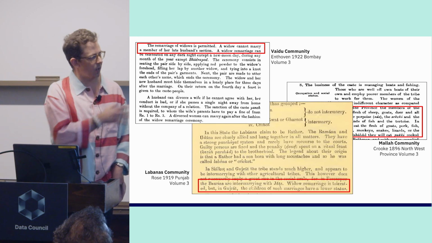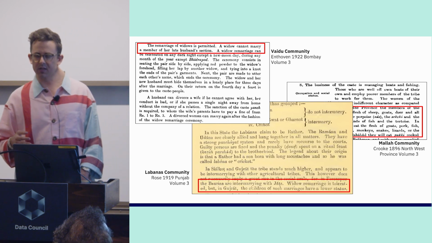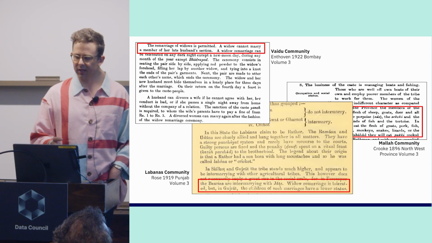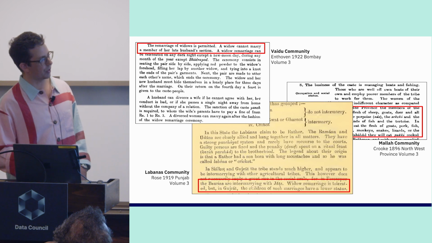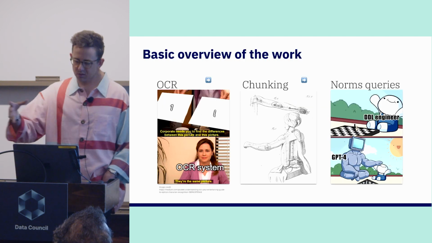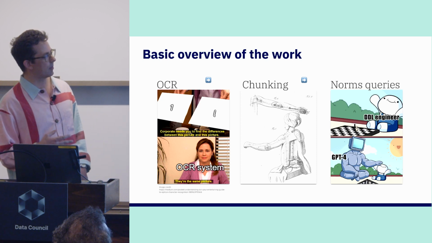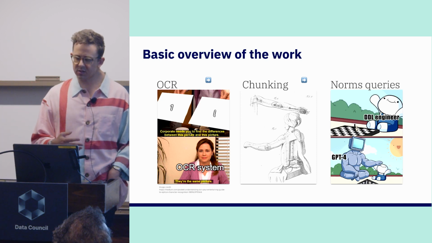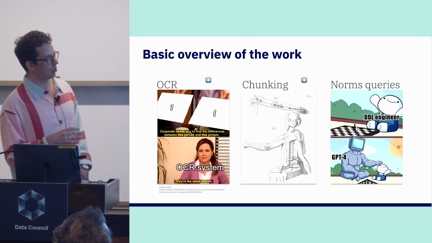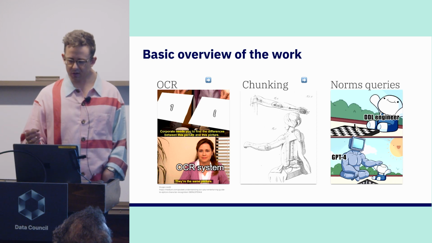Each of these elements caused annoyances at both the OCR and the querying stages. We had to incorporate the handling of OCR errors into our prompt engineering, which ended up working pretty well. The fundamentals of our basic workflow are to first OCR the images into machine-readable text, then to chunk into community-level descriptions, then to run our queries to formalize the norm variables.